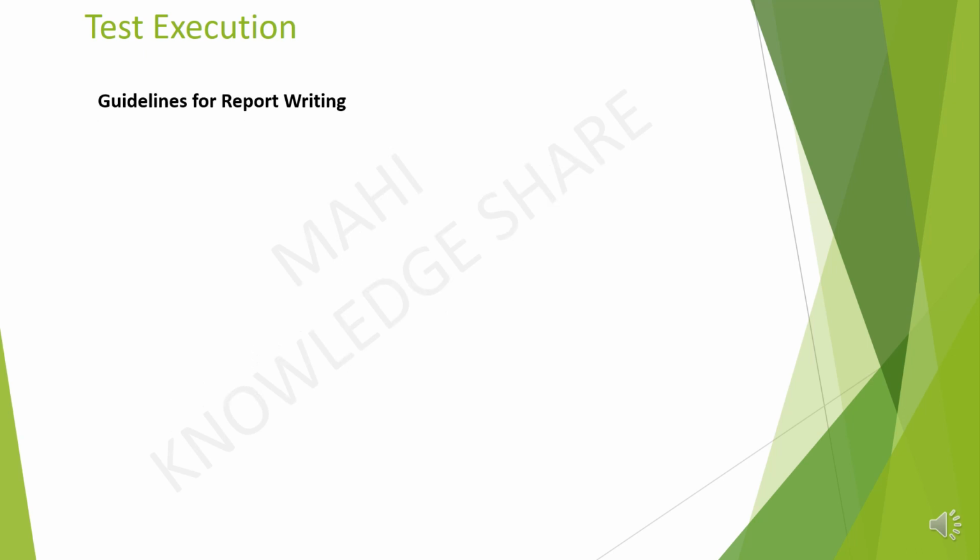Guidelines for report writing. Review drafts multiple times before releasing it to all stakeholders. Don't assign blame on any individual or team in the report. Stress the quality, that is, provide more information on quality of the project or product so that the stakeholders can take the call on decision making.